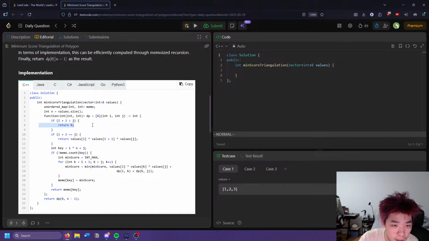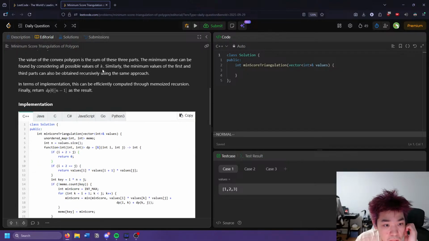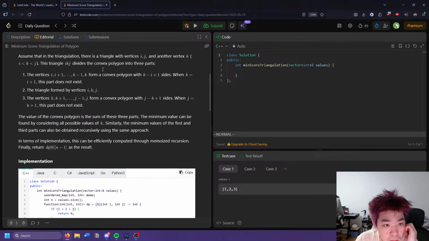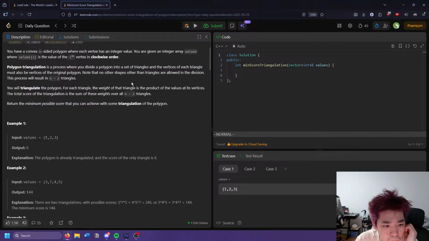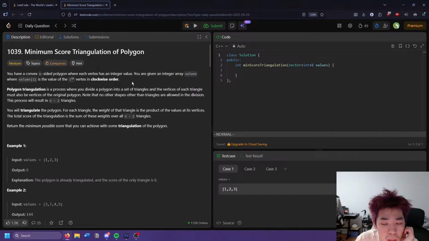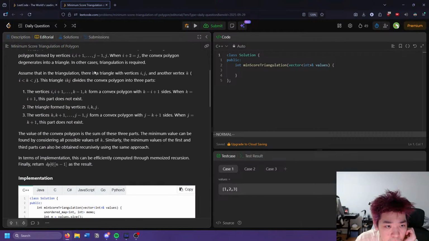Why is there a... Oh, okay, I see. You want the maximum or the minimum? I thought we wanted the minimum. Minimum, okay. So what do we do with the 0 thing?